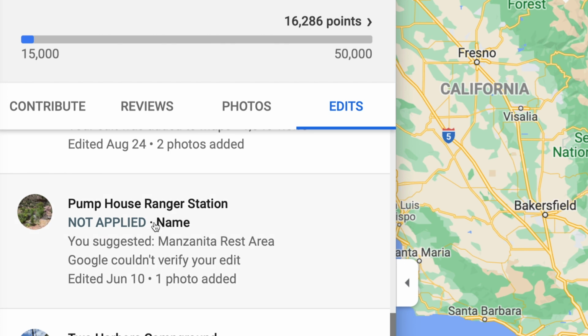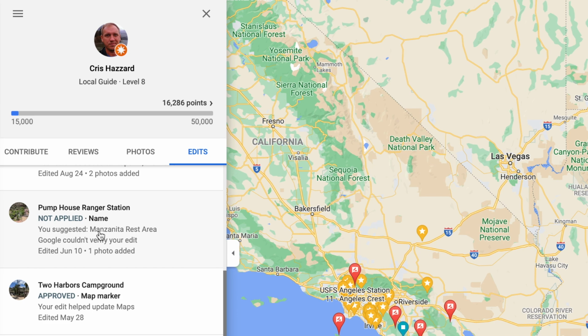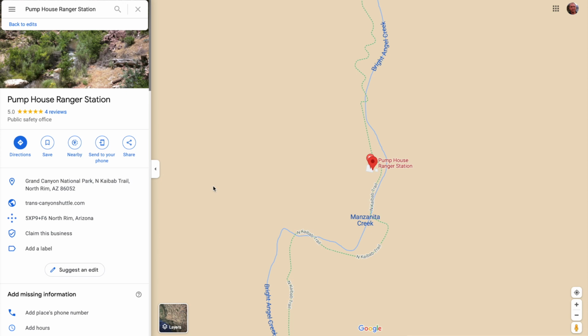That's all good. Now here's a good example of one that was not applied, but was obviously correct. So this was the Pump House Ranger Station, which is now the Manzanita Rest Area in the Grand Canyon on the North Kaibab Trail. So let's click on that. And you can see here, it's listed as the Pump House Ranger Station.